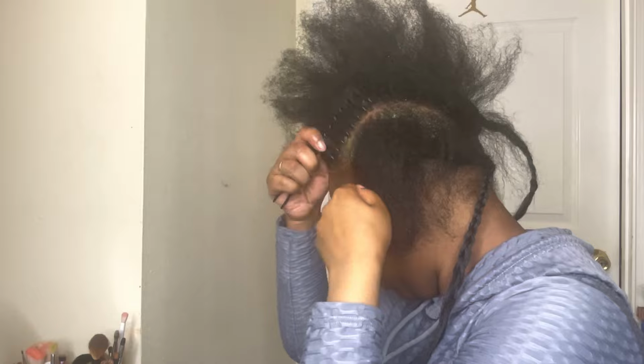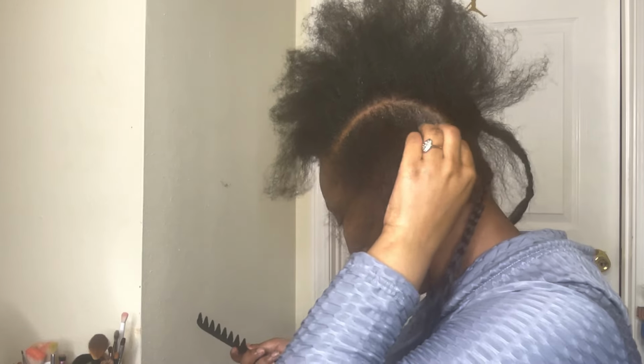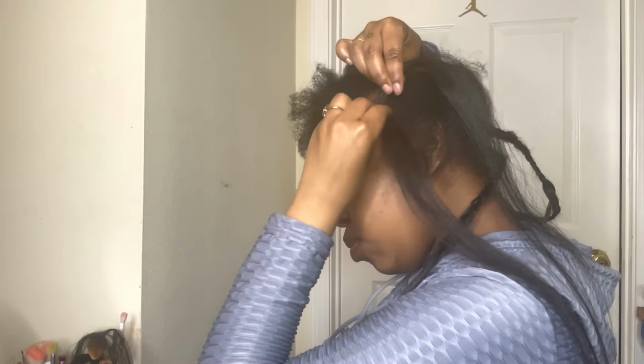And always add product to your hair, y'all, because your hair gets super dry in these styles. Even when you're wearing wigs, your hair gets super dry under the wigs. But I had to give my wig a break. That's why I'm doing this crochet, because my edges, I don't care what nobody says, if you wear a wig or lace front too many times with that glue and stuff, it will have an effect on your hairline.